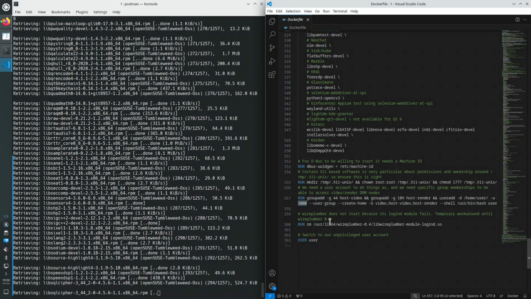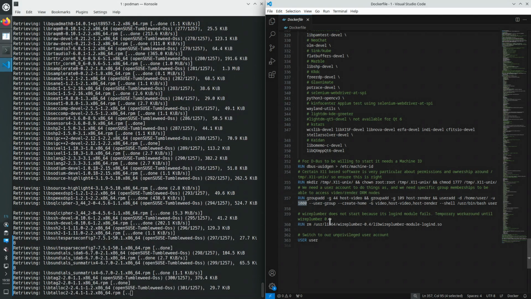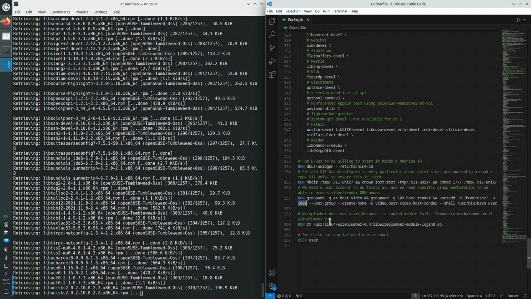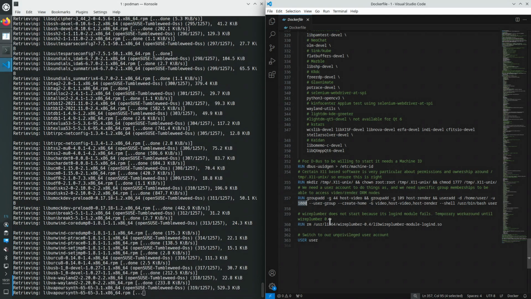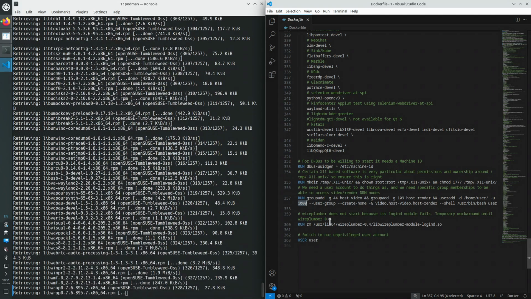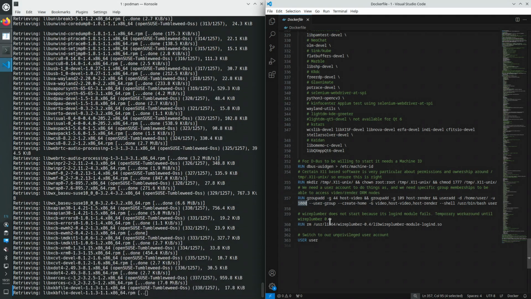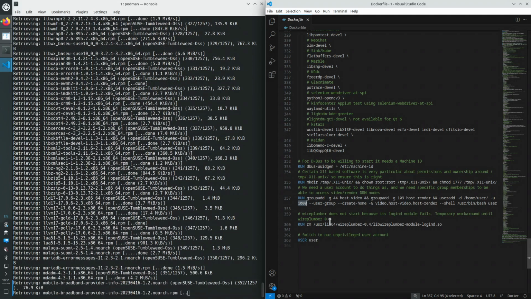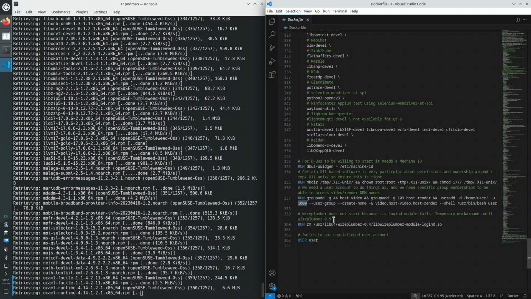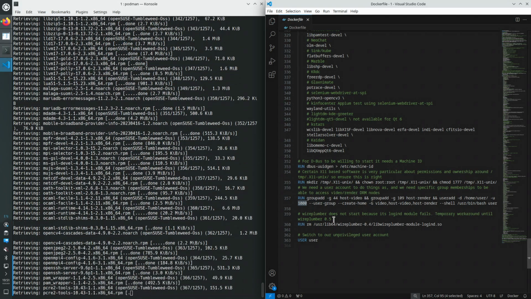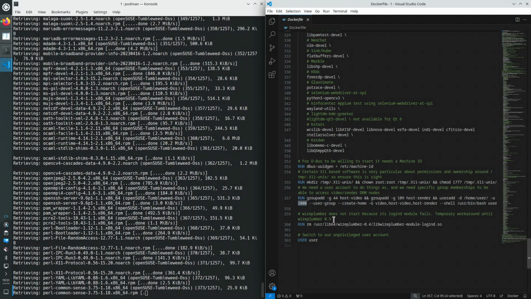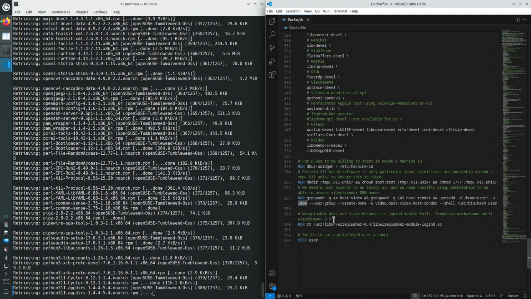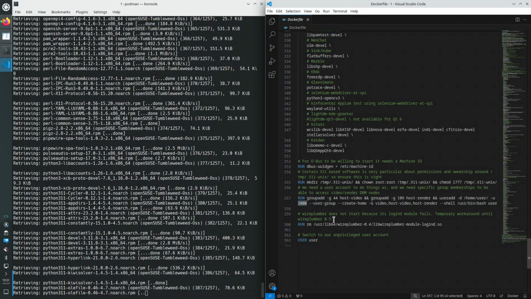And that's it. At the end, if we're going to run Docker images list, we're going to see the image there. Or in our case, we're going to replace Docker with Podman, so Podman images list. So this is it.